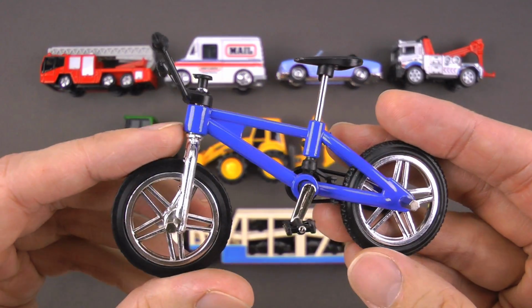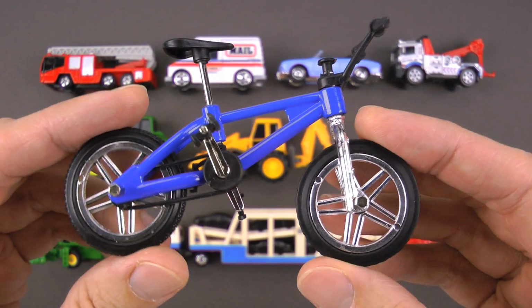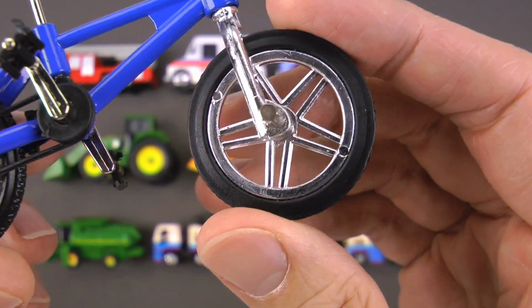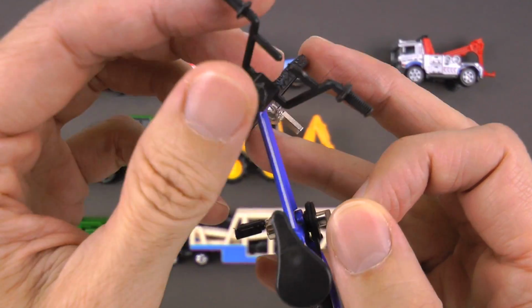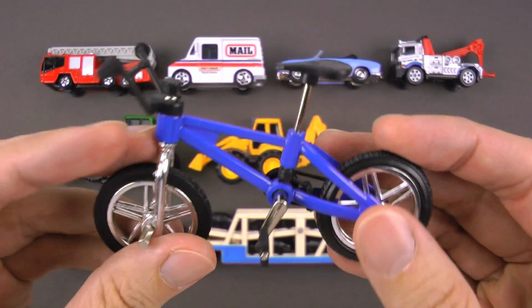Now, this particular one is a BMX bike, and this brings back a lot of great memories because I actually had a BMX bike that was very similar to this. It was called the Ross Slinger. Had these really cool mag wheels just like these. You know, had the cool pedals right here, the narrow seat. I put my hands right here on the handlebars, and I tell you what, I popped wheelies, I took jumps. I had so much fun on my BMX bike.